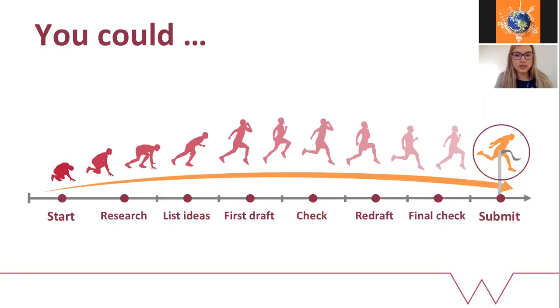The next thing to do, once you've done your research and you feel very, very confident about the course you're applying for, about the university you're applying for, you need to start putting those thoughts together. You need to start matching what the university is looking for to what you have. And what you have is where you start listing your ideas. This is the mind mapping that we were just discussing. You just put them on a blank sheet of paper, no text, no coherence, just put the ideas like bullet points. And that's what I do all the time. So get those ideas together.